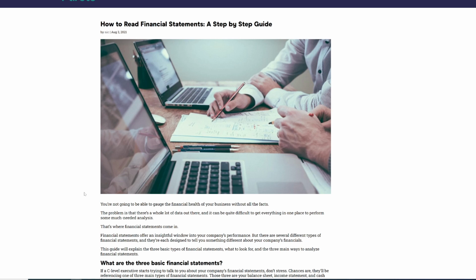So what I'm going to do is this is a really long article, but it's really good. So I'm going to break it up into sections so we can kind of go through it. And this first part is going to be just kind of like the basic overview. What it is, what's in it, and we'll go from there. Okay? Now this is from Parento Labs. How to read financial statements.